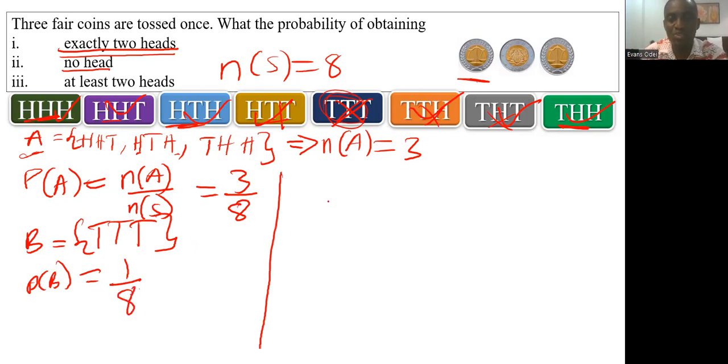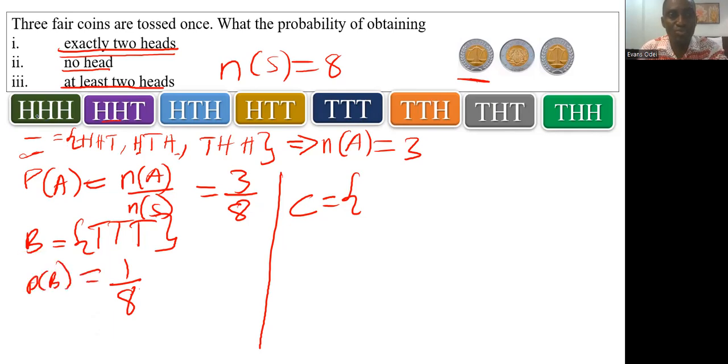And the last question, let's use C to represent the event of at least 2 heads. Now here we have to be very careful. At least 2 heads means that in each case there must be a head in it, either a head or more. We say at least means 1 or more. At least 2 heads means 2 or more. That means no matter what, there must be 2 heads or 3 heads. Good. So let's search for all outcomes that have either 2 or more heads. So let me clean whatever we have here, so that we can tick and circle those ones that are possible for this question.